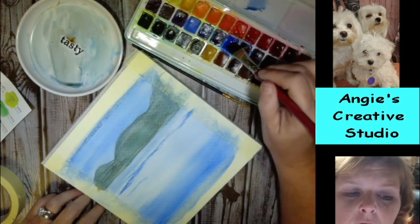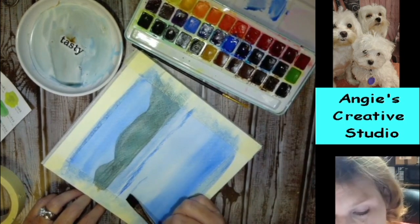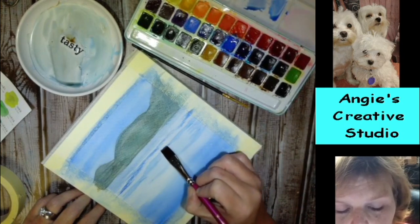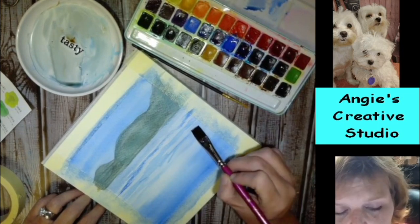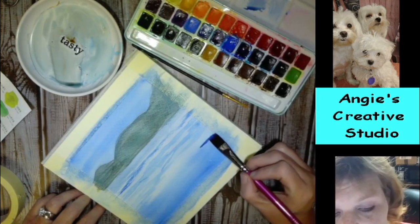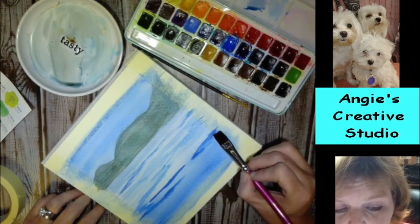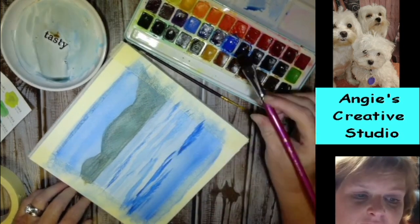And my reference photo is just something for me to look at. I'm not following it at all. Just kind of giving me an idea of what I need to be painting is all I'm doing. And that's how I paint. A lot of times I paint by memory. And a lot of times it don't come out. I mean, that's face facts.